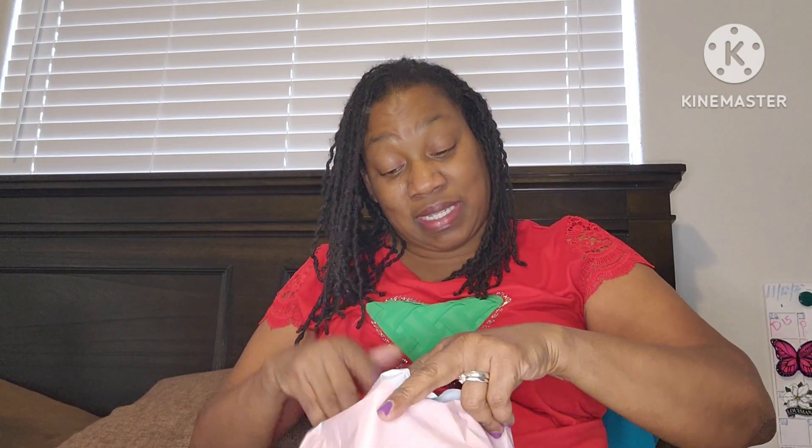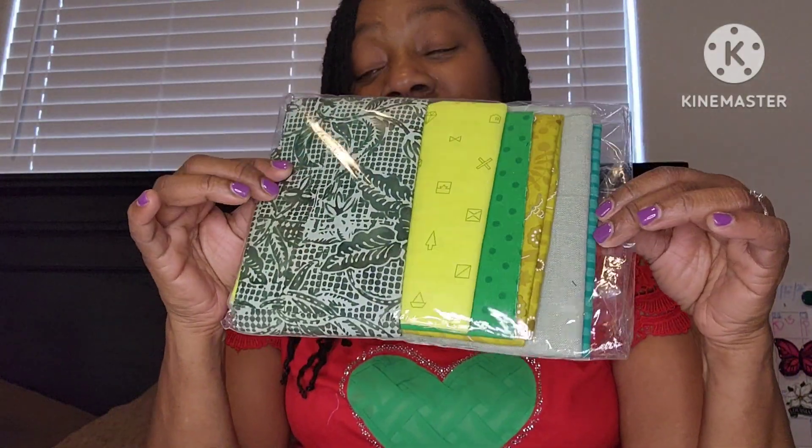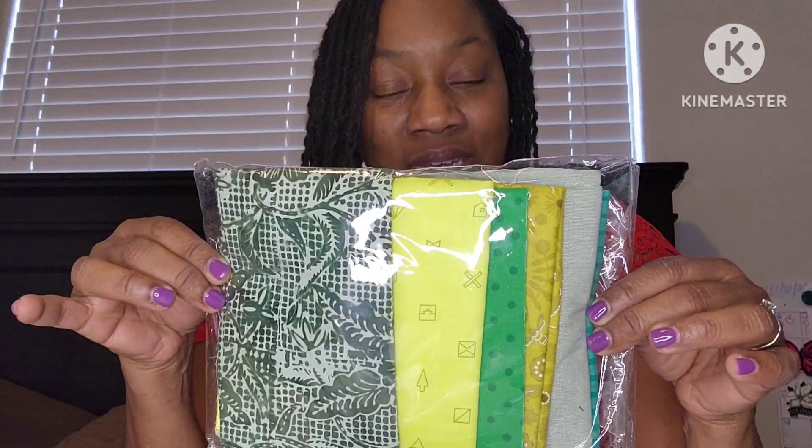Those are all the purchases from the two quilt stores and a souvenir shop in Mississippi and Louisiana. When I came back home there was a package waiting for me — this package is from Lynn at Soft Squares. It's a scrap bag that was curated by Mr. Soft Squares, Mr. Fix It, and I purchased it on their live sale. They have a sale on Monday evenings. Let's look at the fabric in this scrap bag.